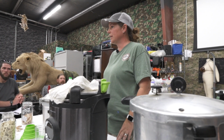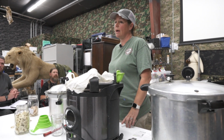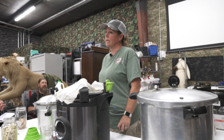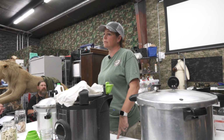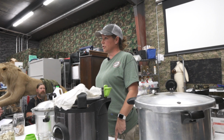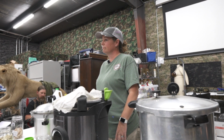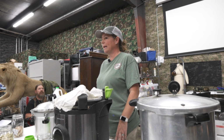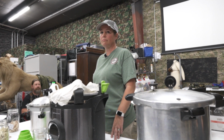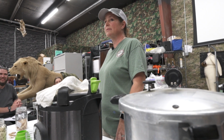Make your own jams, jellies. I just got a bunch of strawberries that I freeze-dried about half of. The other half I froze. And then the second batch I'm going back to get, after I get back from Kansas, I'm going to make freezer jam, and I'm going to make regular jam to go on the shelf. Those are really easy. It's just pectin, sugar, and your fruit. It's pretty much all you have to have for that.